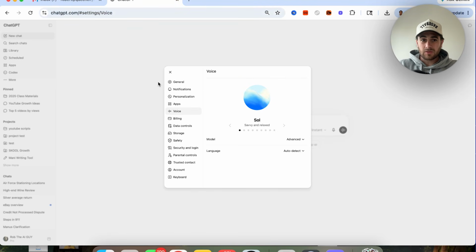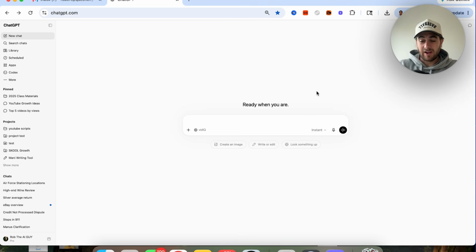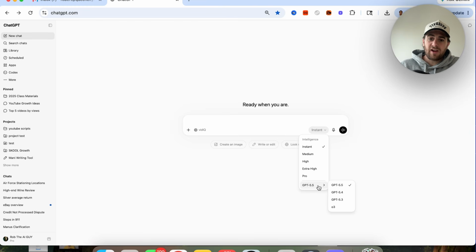Now, the next thing that we need to talk about is going to be GPT 5.6. What you're going to notice is if you're inside of ChatGPT and we come over to the model selector, you're not going to see it in here. You're going to see 5.5, 5.4, 5.3, but what you will notice is under 5.5, you now have instant, medium, high, extra high, and pro. But if you have that setting that I showed you earlier with higher intelligence, basically this will just move it down the meter when it needs to actually be used. So I would make sure that you have that on.